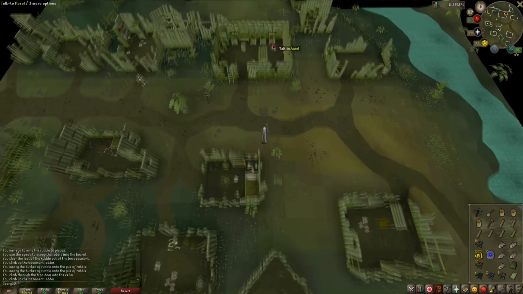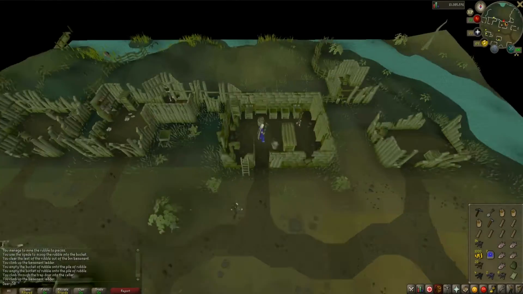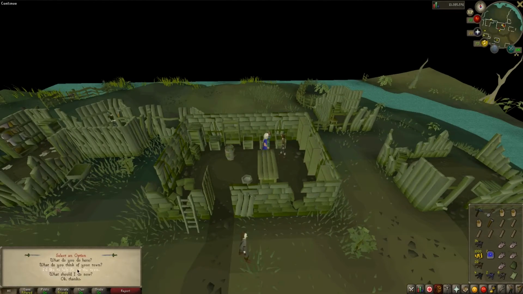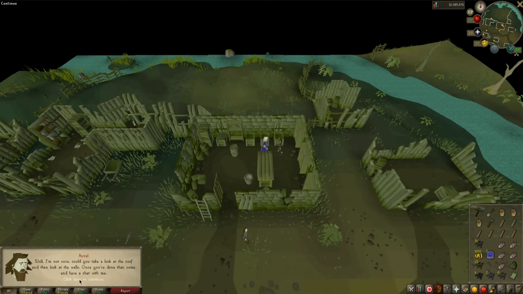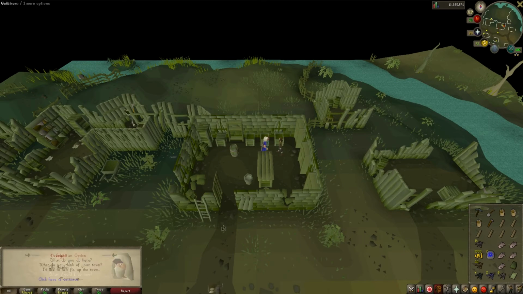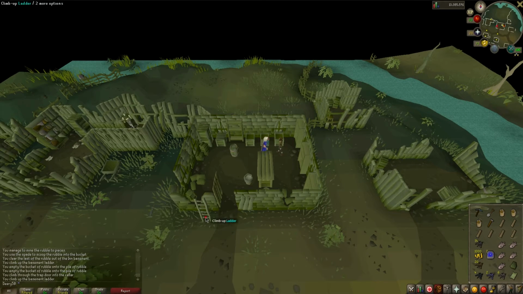Go ahead and talk to Aurel. Almost said Ariel, but it's Aurel. And say, I'd like to help fix up the town. Look at the roof and then look at the walls. Once you're done with that, come have a chat with me. So he wants you to look at the roof, the walls, and stuff like that.